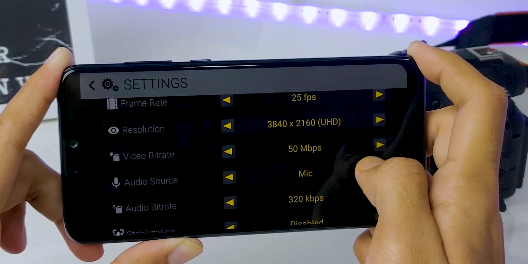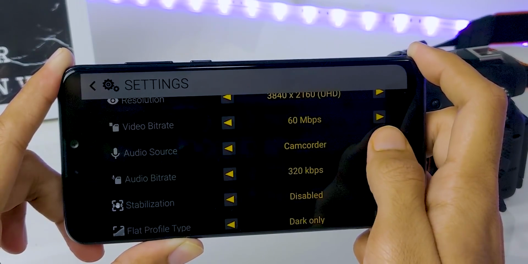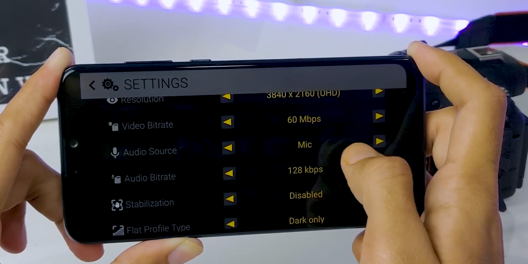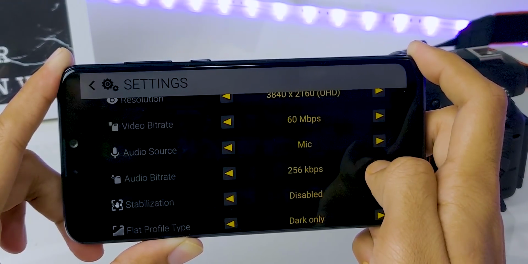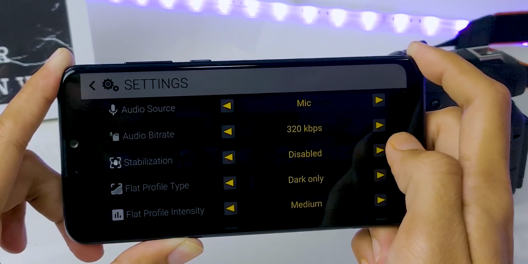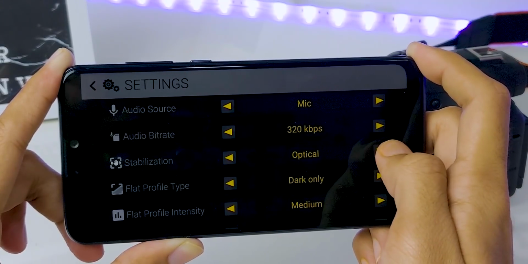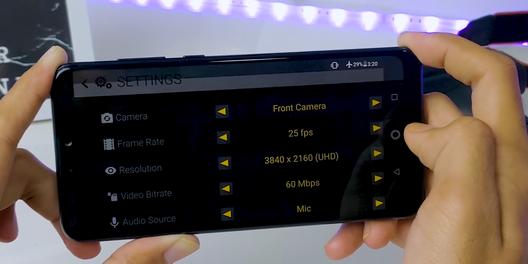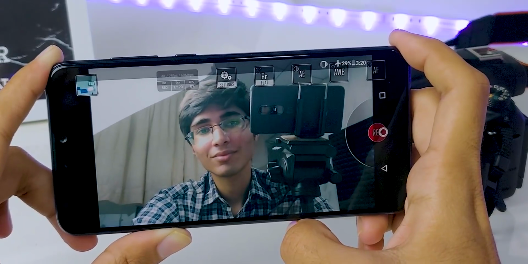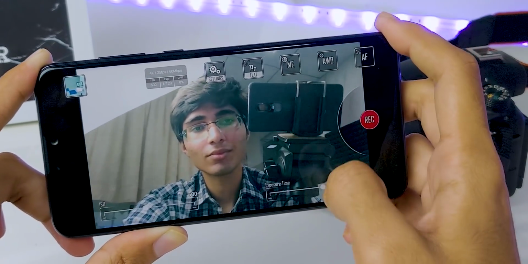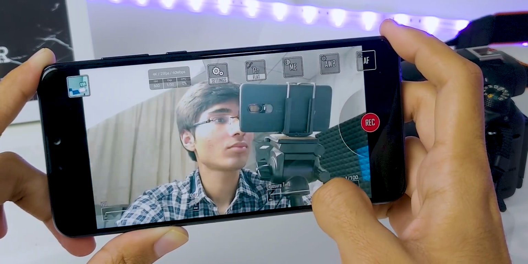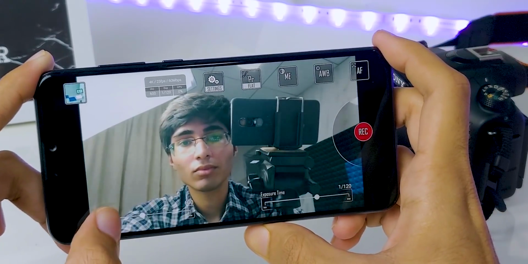You can also work on the stabilization settings. This app also supports electronic image stabilization, but sometimes it doesn't work on the Max Pro M2. I have to restart the app and after that it works fine. No big deal. You also have some other settings that I don't mess with, and you can also choose whether you want to store the video on the SD card or something like that. And yes, all of this can be done with the front facing camera too. You just can't have manual focus here because the front facing camera on all of the phones has a fixed focus sensor, but apart from that, all of the other settings should work on the front facing camera too.